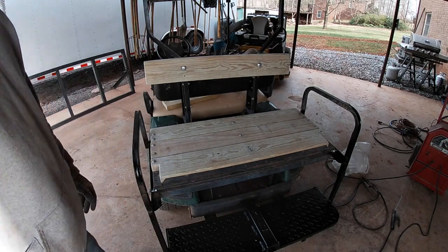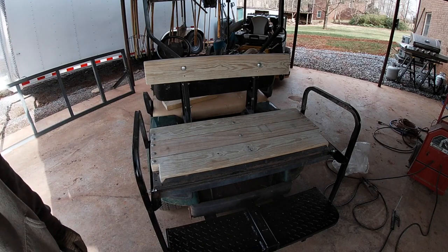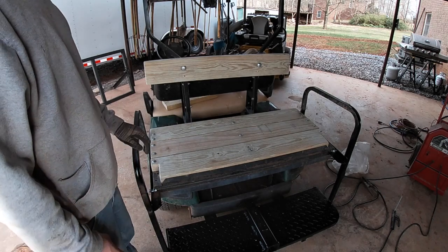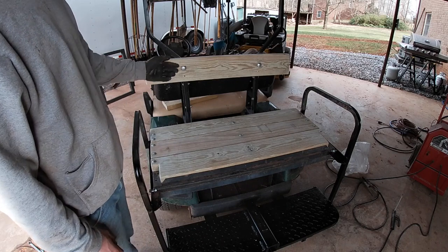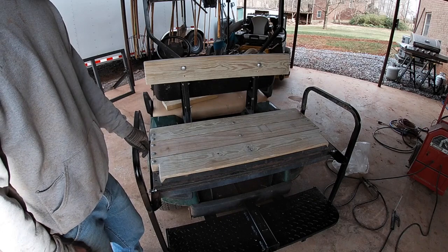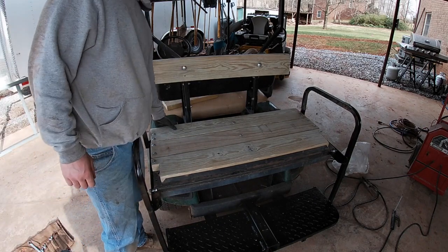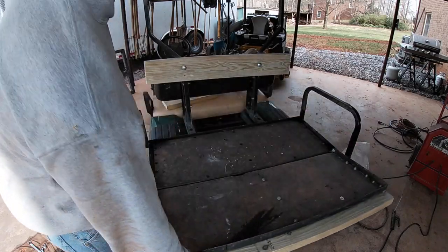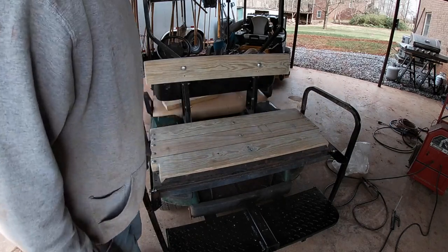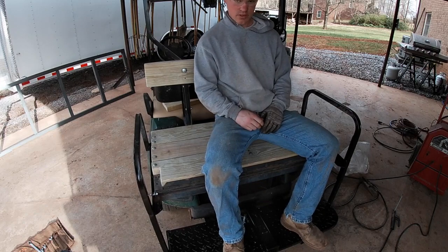Actually, I didn't film any fabrication, but we ripped the whole rear end off this thing and had to weld it back up. When I got this golf cart, it didn't even have a seat. It had one, but it was rotten and would just fall off. So now it has a seat and a nice back, and you still have your work surface. Comfortable.